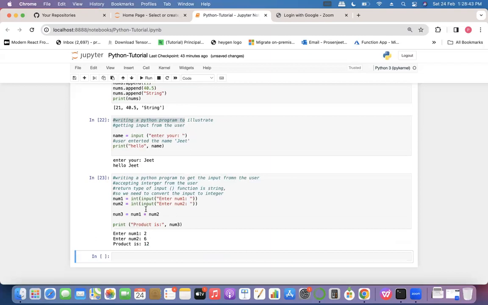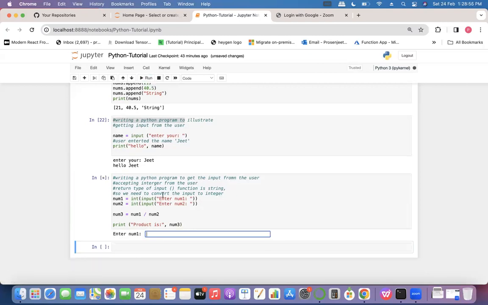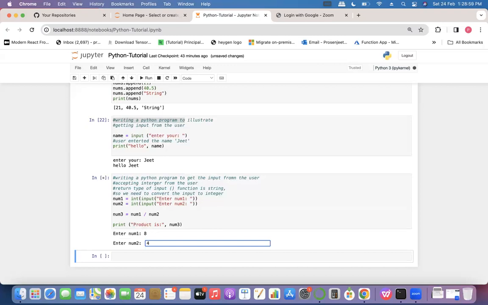See, I have written a simple input program where I have given my number, and it multiplies the number. And instead of multiply, if I add a division, 8, 4, see the 2. So you can do all those things, right? So this is the input and output program.